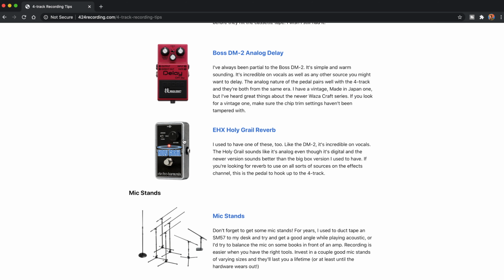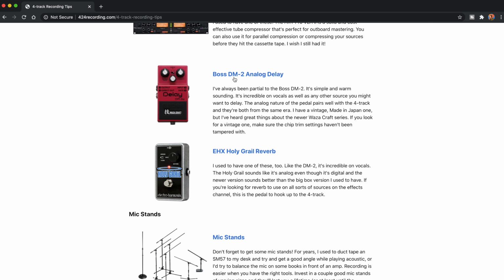I have other ways to do reverb too, but I'd like to get another one of those. Those are pretty cool. And the DM2 is great. It's around the same vintage, and it's just awesome. It's like a really warm analog delay, which is sick.